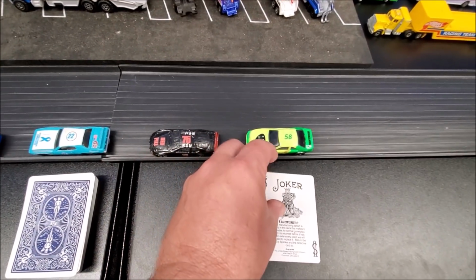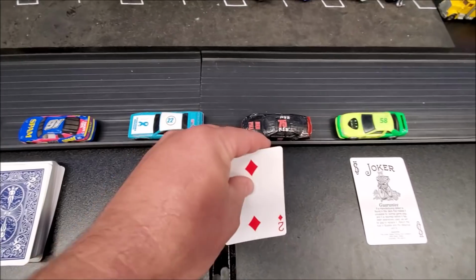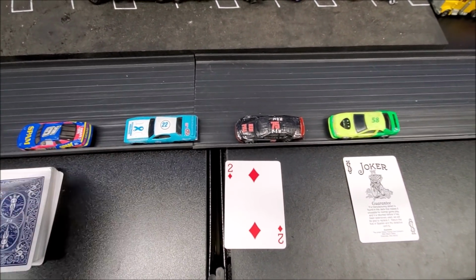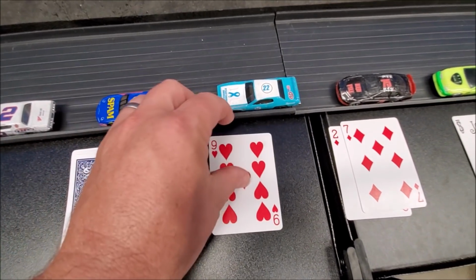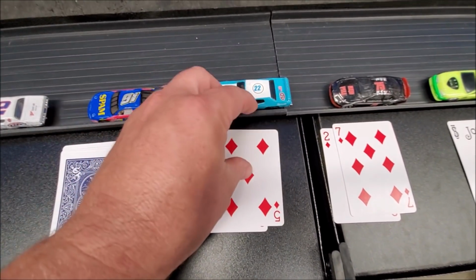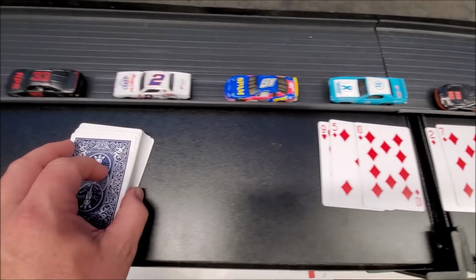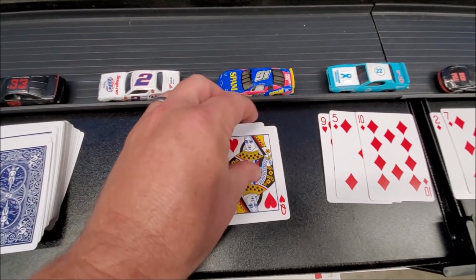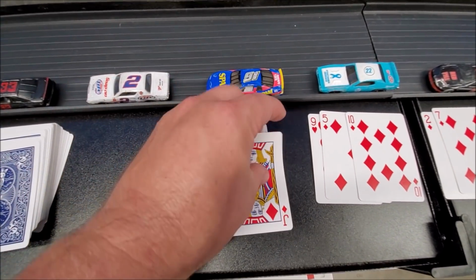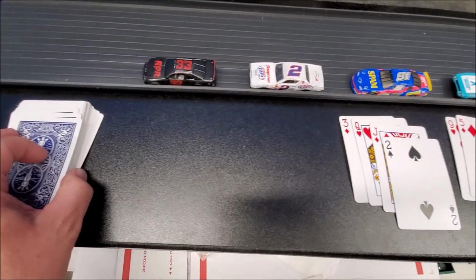All right, here we go. Oh, Joker! Joker for Cut Rocker, that's huge. Ken Castillo with 2, and 7 of diamonds. Stephanie Shea will draw 3 cards. 9 hearts, 5 diamonds, 10 of diamonds. Man, who shuffled these? Takashita now 3 diamonds. What? The Jack of diamonds, so she's ahead of everybody but Cut Rocker.